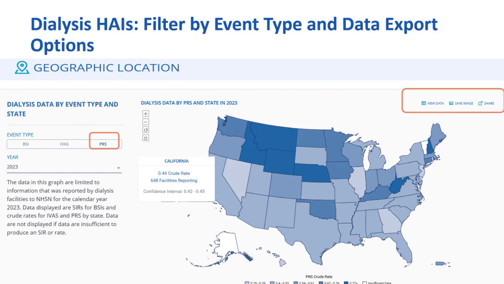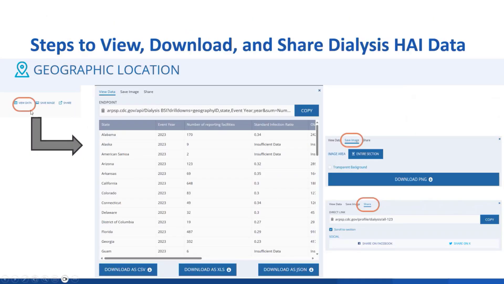This map is again looking at PRS for 2023. Here's an example of when you hover over a state, it'll display the estimate for that type, the confidence interval, and the number of facilities reporting. Here in California, we see a crude rate of PRS of 0.44 per 100 patient months, a confidence interval of 0.42 to 0.45, with 648 facilities reporting. In the top right, there are a couple of options to navigate to: view data, which opens a table and allows one to save the underlying data in one of three formats; the save image option, which allows saving the map as a PNG file; and a share option, which allows linking the dashboard directly to Facebook or X.